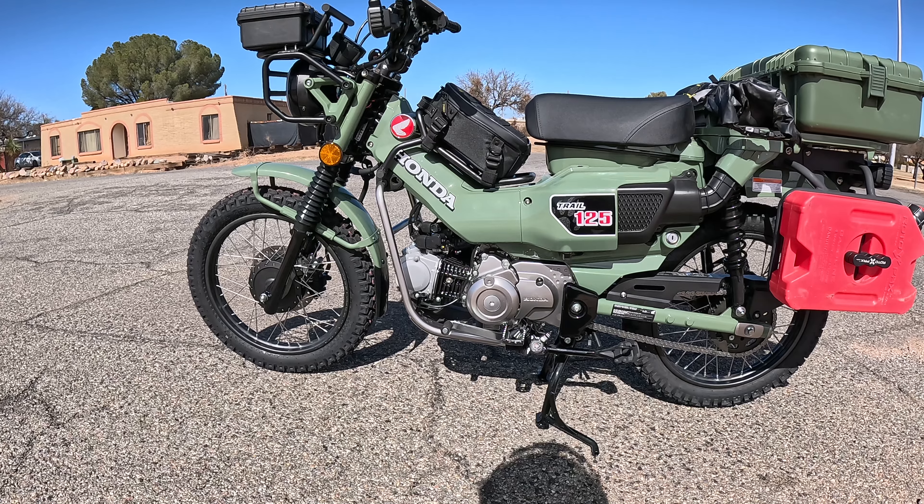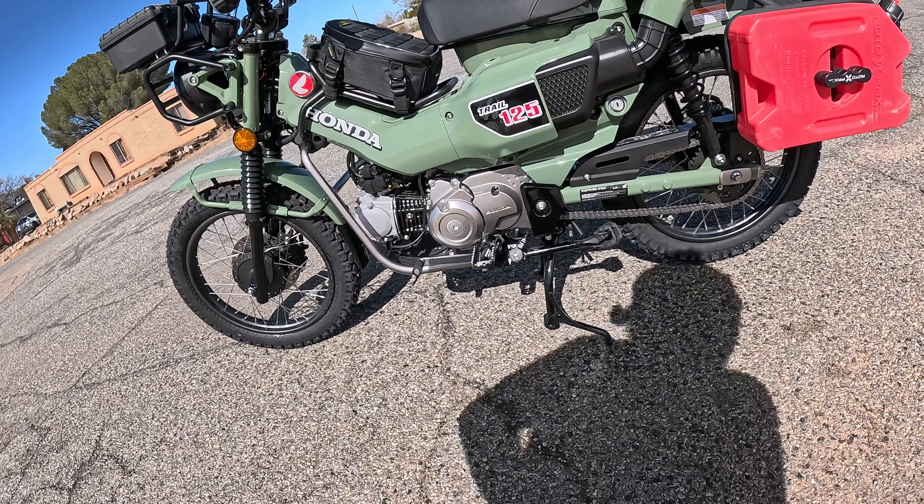That's pretty much everything I've done to the 2023 Honda Trail 125. This thing has been a blast — lots of fun adding upgrades and getting it set up for moto camping. I also painted the exhaust shields with Rust-Oleum high-temp satin black paint, which looks way better than the silver. The only remaining upgrade I want to add is a gear indicator — I put one on my son Scott's same bike and it works great, so I've got one ordered.